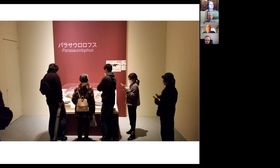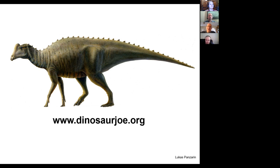But also, we want to make sure as a museum that anyone, maybe those who didn't see it when it was in Tokyo, or people who can't come to Southern California to see it, can access it. We wanted to make sure it's as easy to get to as any dinosaur out there, especially for those from some of the areas where these dinosaur fossils are found. So we put together a website, as seen on the next slide here, called dinosaurjoe.org. If you haven't been there before, I encourage all of you after this presentation to go check it out.